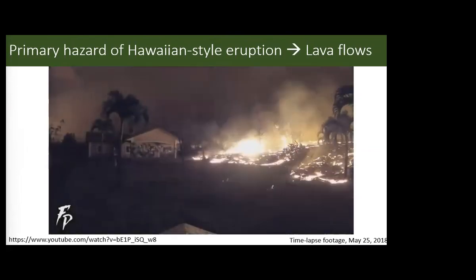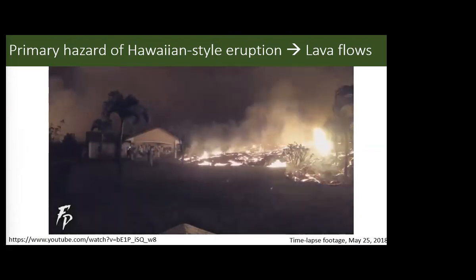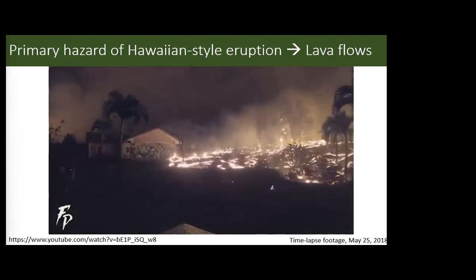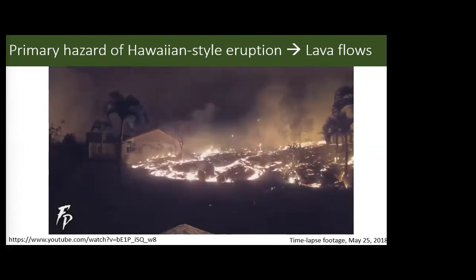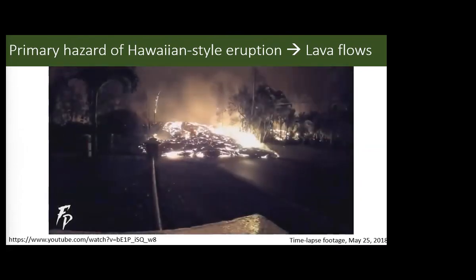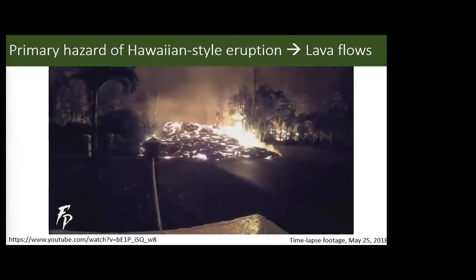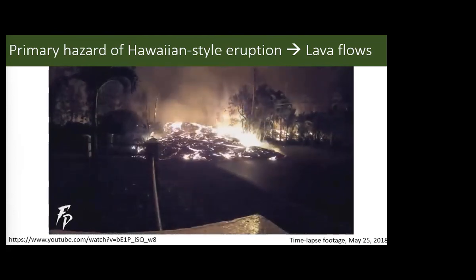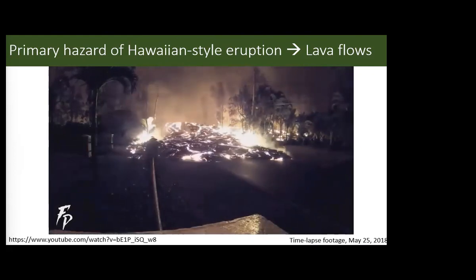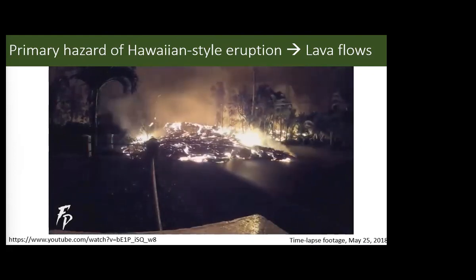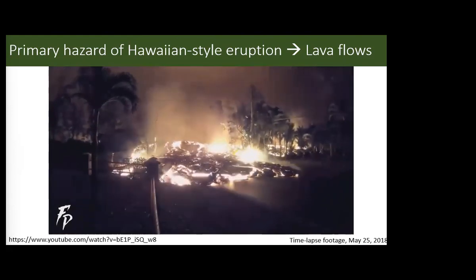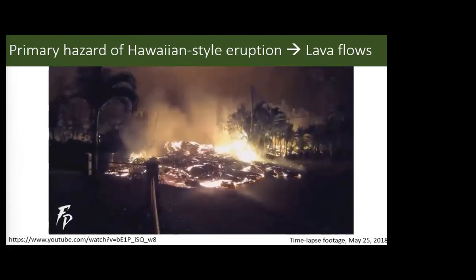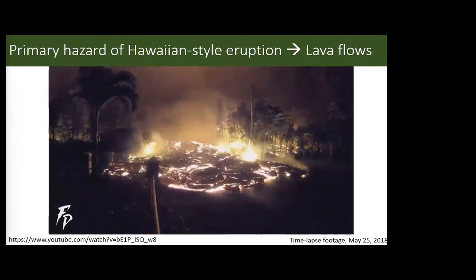So when we come to Hawaiian style eruptions, this is what they look like. As you can see, it's kind of hard to see, but there are people standing just to the bottom of it, taking video and taking photos. This is not a violent eruption. This is slow enough that you can stand there and watch it eat your house, basically, and film the whole thing without having to worry about anything.